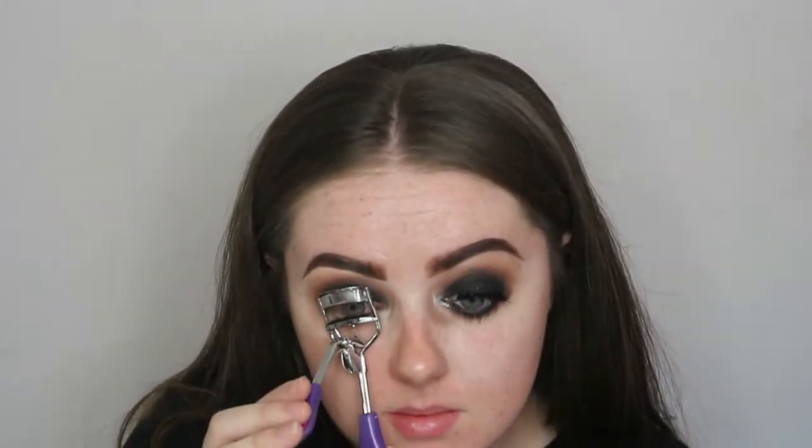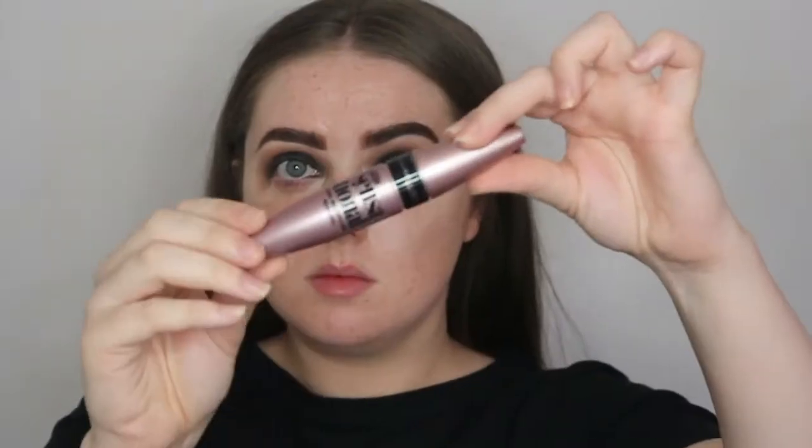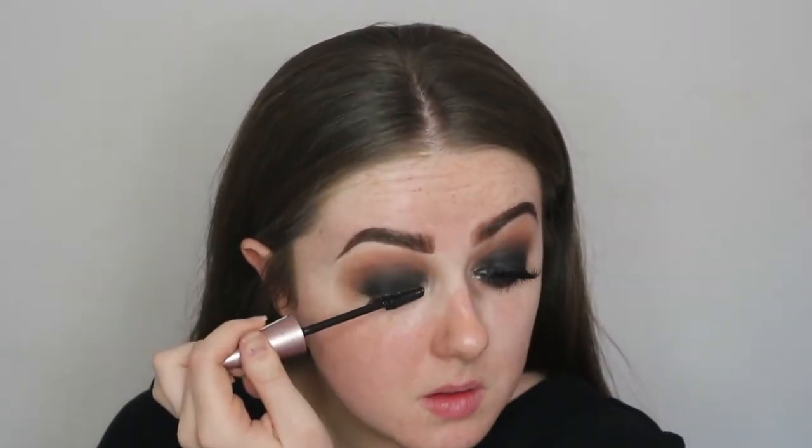So next I'm just going to take this Primark eyeliner in black and just tightline my upper lash line. And then because my eyelashes are the absolute devil, I need to curl them. And next I'm going in with the amazing Amy Helen lashes again. So while I let that dry, I'm just going to go in with some Maybelline Sensational mascara.